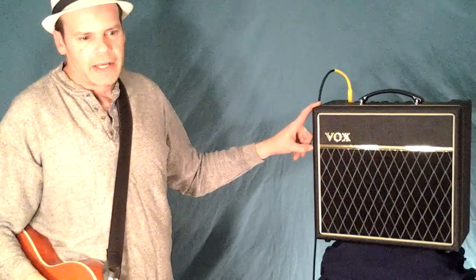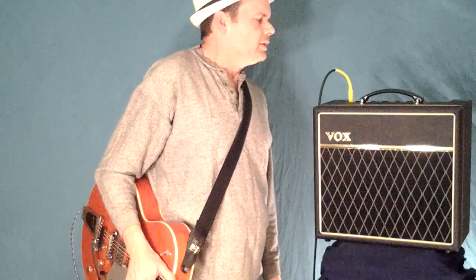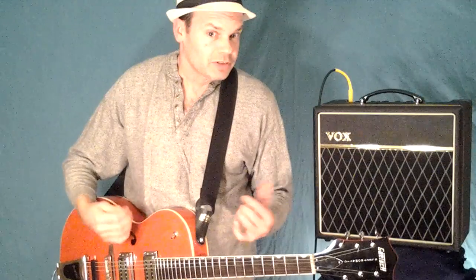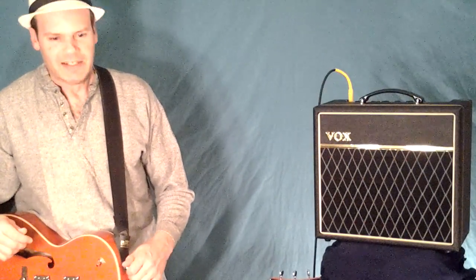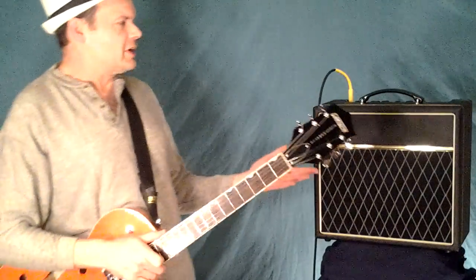It's a pretty good sounding amp — 15 watts, very basic, very old school, and that's what's kind of cool about it. It gets that old school kind of distortion, that natural breakup. Back in the day, in the big band era before rock and roll, they would crank the amp really loud to keep up with big horn sections and it would start to break up and distort — they didn't care for that at the time. But in the 50s, the kids found out they could use that, and here we are today with lots of distortion.